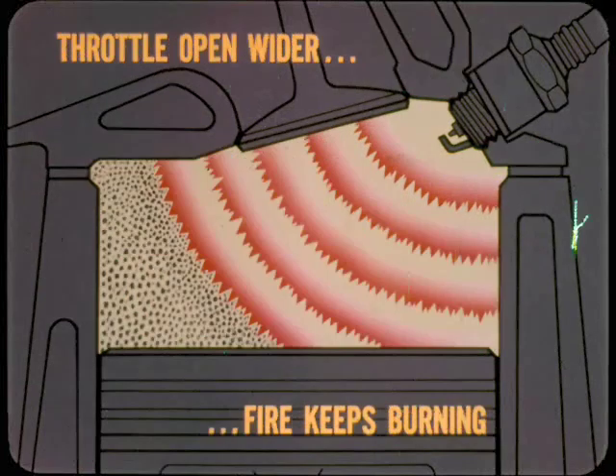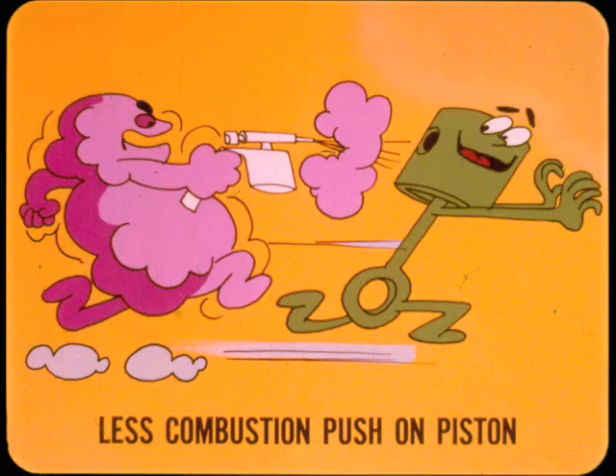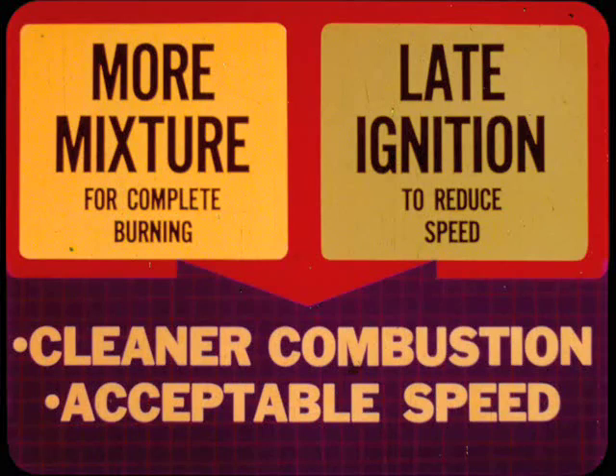Here's one way to clean up this condition: have the throttle open a bit wider in the closed throttle position so that the engine can pull in more mixture on the intake stroke. Then on compression, the fuel particles will be packed close enough together so the fire keeps burning — combustion will be much more complete and cleaner. There's one little catch: opening the throttle more to let in more mixture at idle could result in objectionably high idle speed on some engines. To compensate, we use the distributor with solenoid on some engines to retard the spark at idle so that combustion takes place later in the power stroke. Since there is less push on the piston, this is a very effective way to reduce engine idle speed. You feed more mixture for complete burning at idle and then use late ignition to reduce mechanical power and engine speed.